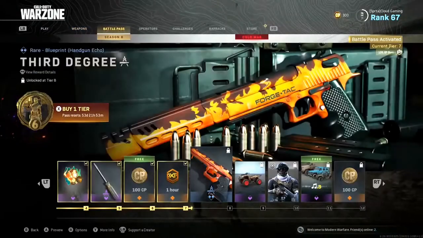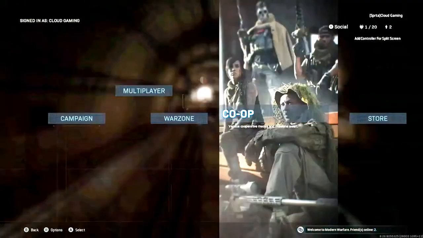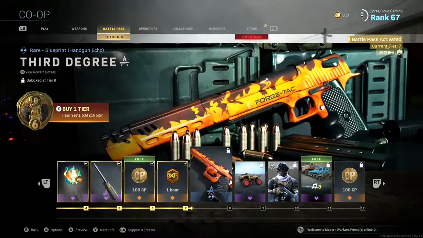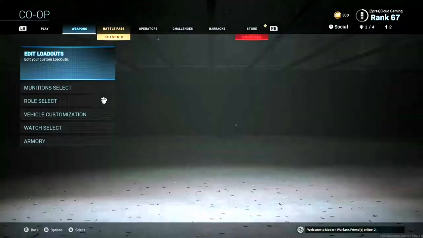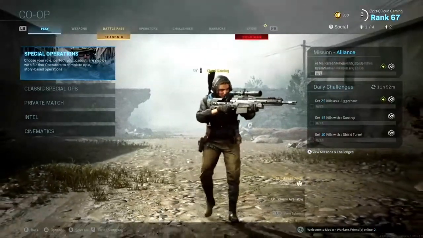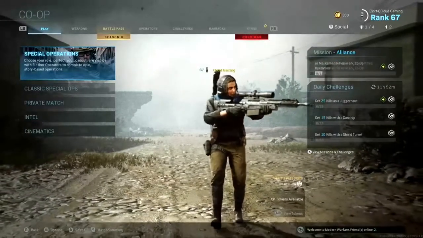For Warzone, it's a little faster than it is in multiplayer, but not much. But since it is a time and XP based battle pass this year, we have the time of being in Spec Ops plus the XP of being in Spec Ops.